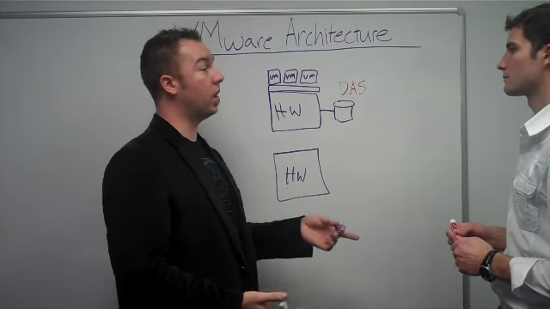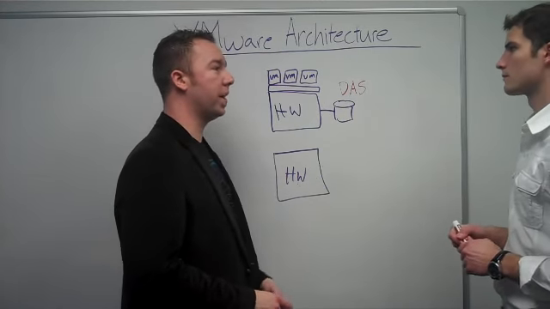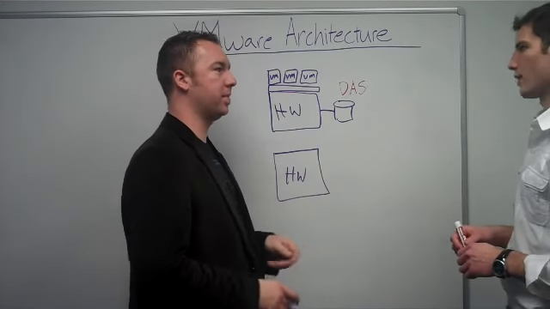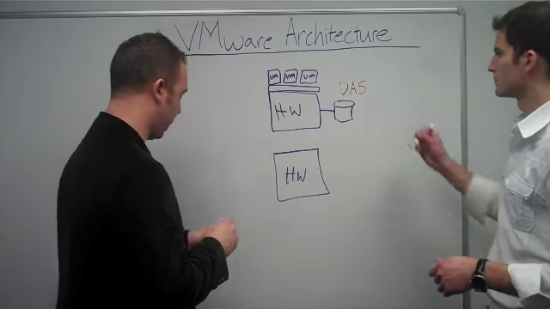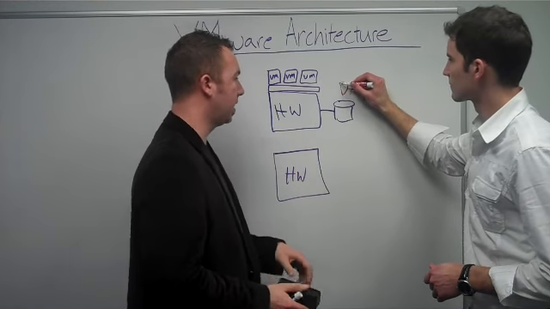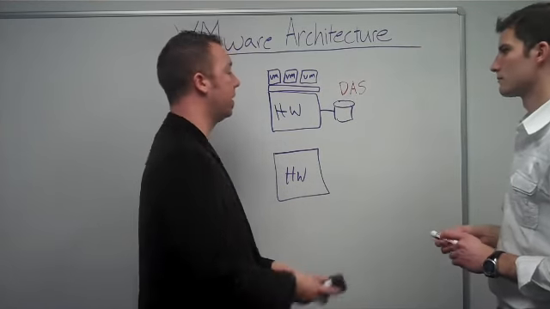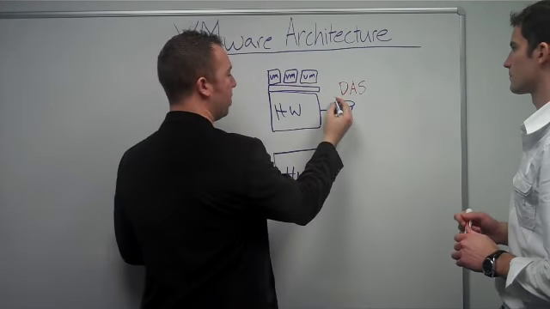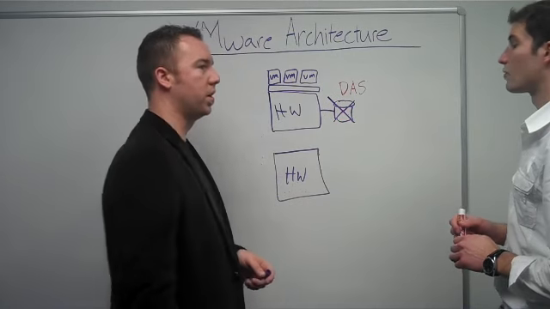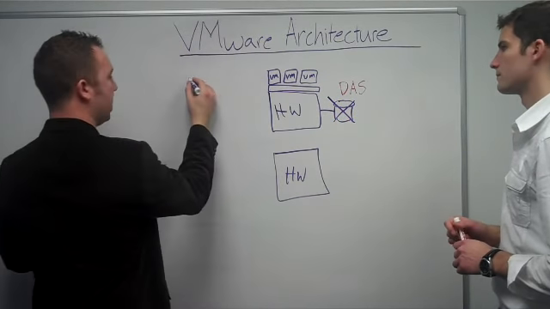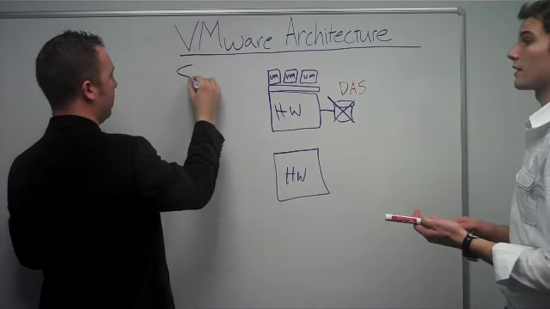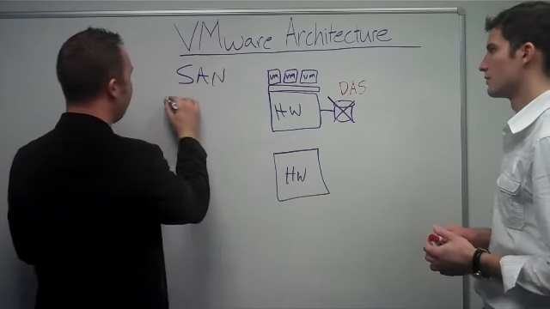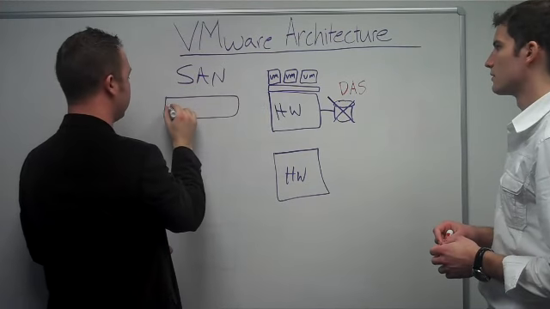So when last time we talked about running VMware Player, your virtual machine actually lived on your laptop. With more of a cloud model, this no longer applies. So we don't have direct attached storage anymore. What we have instead is a storage area network, or SAN. Correct. So in the SAN, we have big arrays of disks.